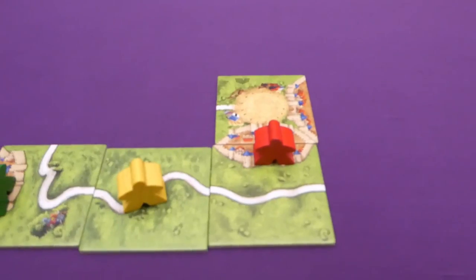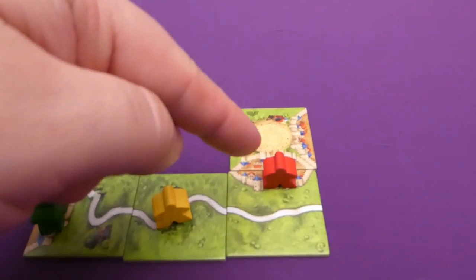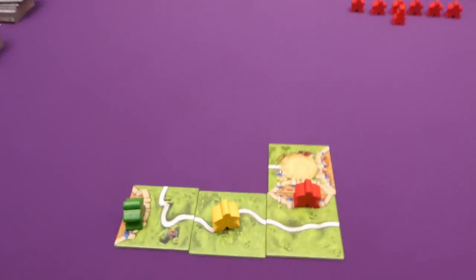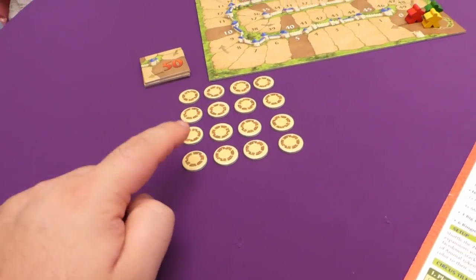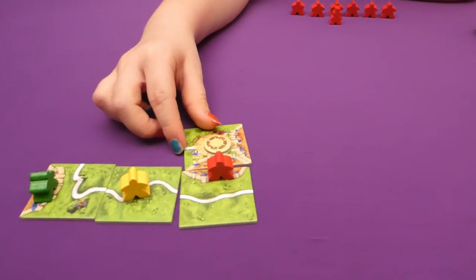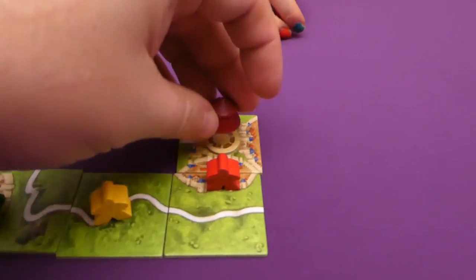Okay, so we have one of our new tiles here. Before we score this feature, because it is complete, we are going to do something first. So we need to bring our big tent and we need to pick one of these 16 tokens. Jess, which token would you like to pick? Okay, don't look at it. Right, put that face down. So that token goes face down and then the big top goes on top.